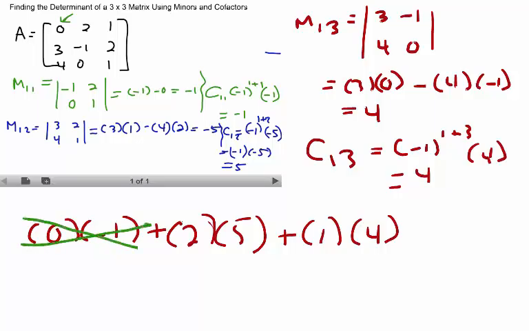it was not necessary to calculate the minor and cofactor. That's why we like to do our expansion using any row or column we can that contains a 0, because then it greatly minimizes our workload. So we really only had to calculate minors and cofactors for these two entries and take their sum. 2 times 5 is 10, plus 1 times 4, which is 4. So it turns out that the determinant for our 3 by 3 matrix is equal to 14.